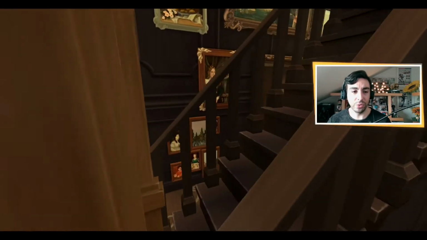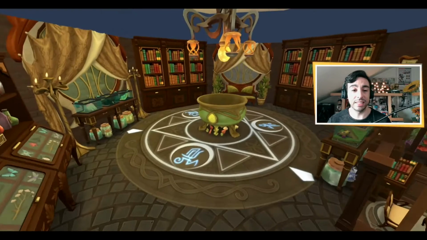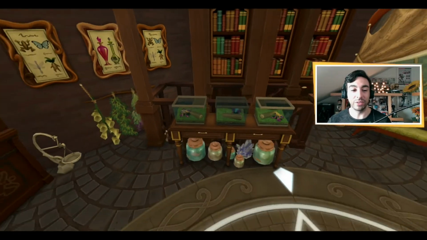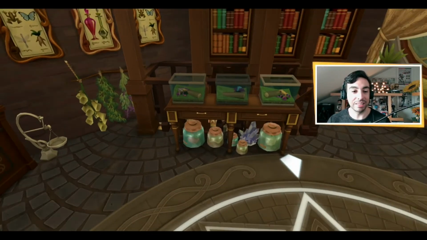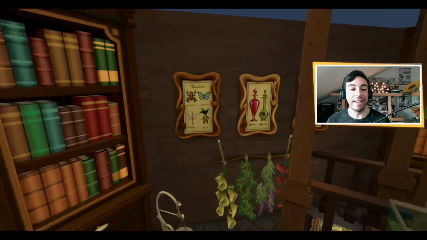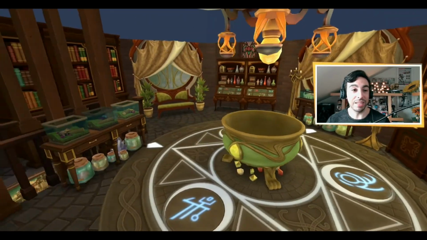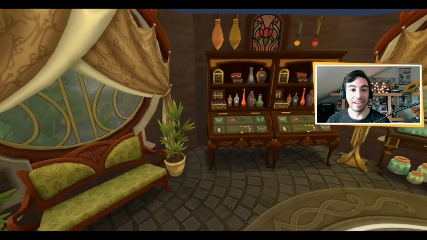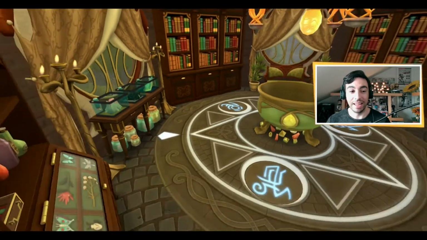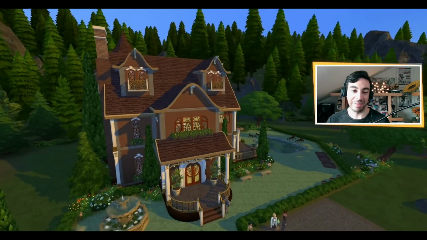So to the last floor, and the last floor we have this magnificent magic room. Here we have some kind of things they use to their experiments, like some frogs, some creatures. We have a lot of books for them to study, frames, plants, everything your sims need. It's beautiful, beautiful, beautiful. I love how this turned out. And I hope you do it too. Please let me know, what did you think about this home?